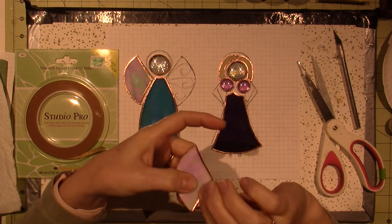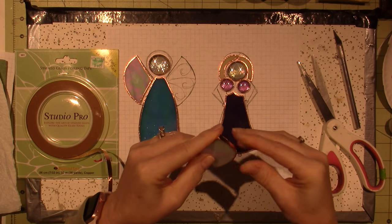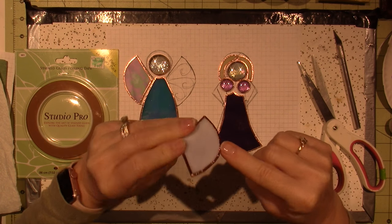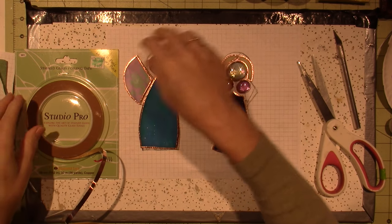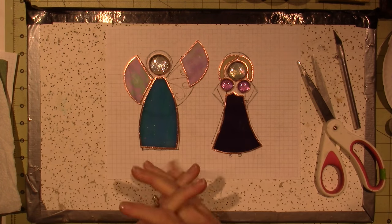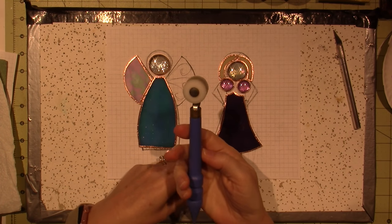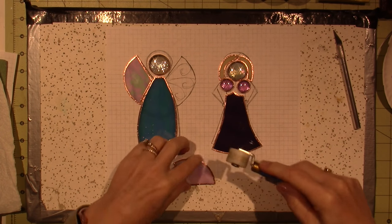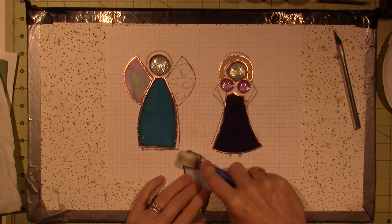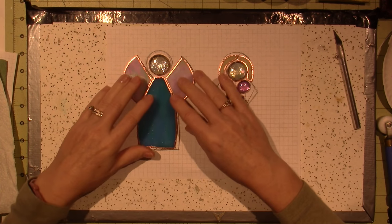You want to center the foil on the glass. Most of the glass pieces I've noticed are the same width. But the gems are much thicker than glass, and some pieces of glass are a little thicker too. I use the 7/32-inch width — I don't know why that's the most commonly used, but it seems to be. I did buy the quarter-inch, which is a little bit wider, on Amazon — that's what I used for the gems. Originally I bought it to do china when I was making little pieces of jewelry, because little pieces of china were much thicker than studio glass. You want to fold it down on the edges — kind of miter your corners. Go up to the edge, pinch, and slide it around. You want to cover half on this side and half on that side for even coverage, because the copper tape is what the solder sticks to. Then you burnish it down with this little roller tool to make sure it has good adhesion.